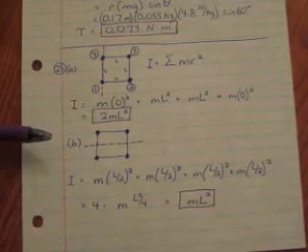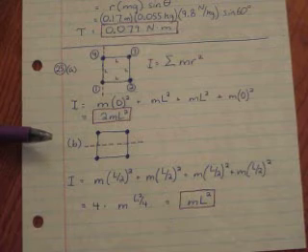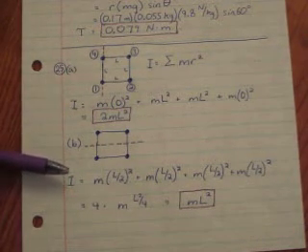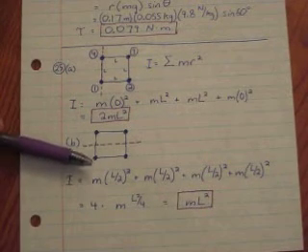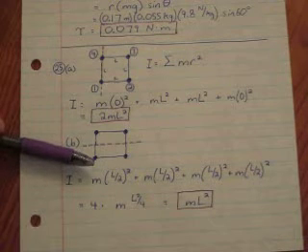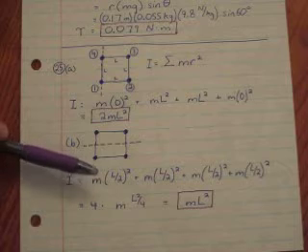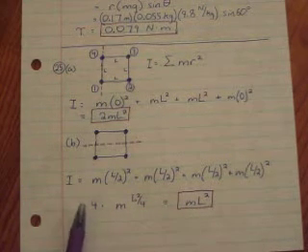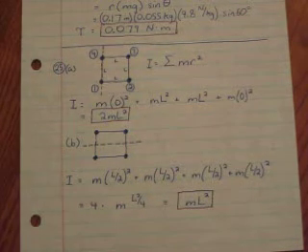For part B, the axis is going through the middle. So for every one of those points, they have a mass of m. They're a distance of 1/2 L. So it's m times 1/2 of L squared. So each of these points, that's going to be m times L squared over 4. Which you see here, and there's 4 of them, so I have 4 times that, and it comes out to be ml squared.